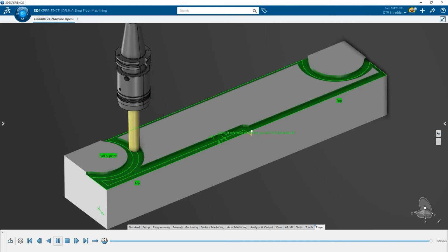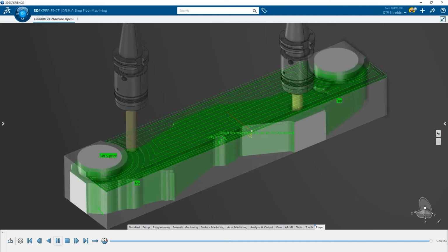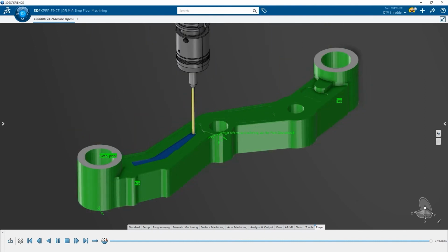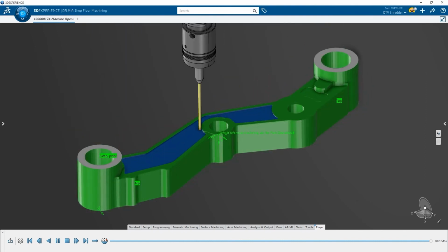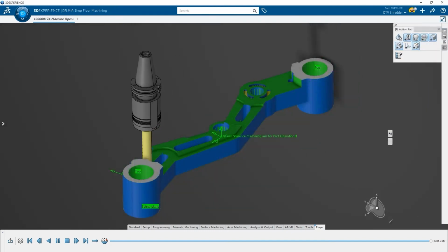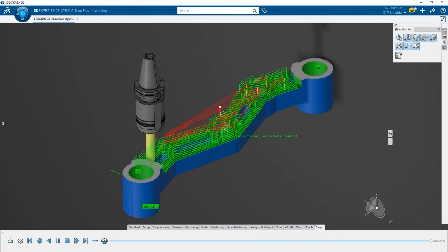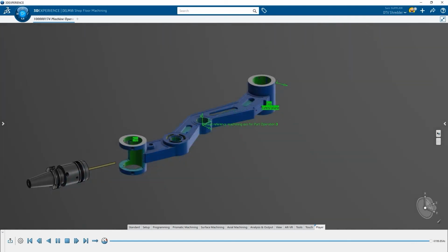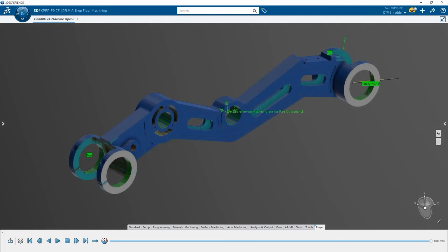As Sam nears completion of this part, he reviews the activity process view to ensure all of his operations resolve without incident. Finally, he reviews the entire machining process of this complex part. He can look for any potential problems in this last check. Satisfied with the results, all that is left to do is output the NC code, fixture his stock, and bring this part to life.